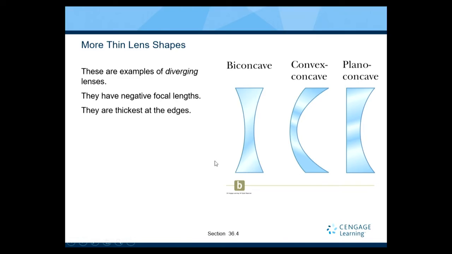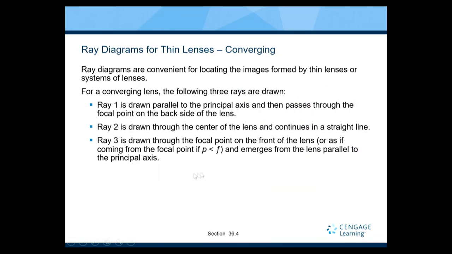My diverging lenses, my middle is narrower than the end. And remember, a diverging lens is going to spread the real rays out instead of a converging lens where it's going to try to put it at that focus. And on a diverging lens, I'm going to have to look at where the rays of light appear to have originated. And so these are really thin at the middle, and they're thick at the end.